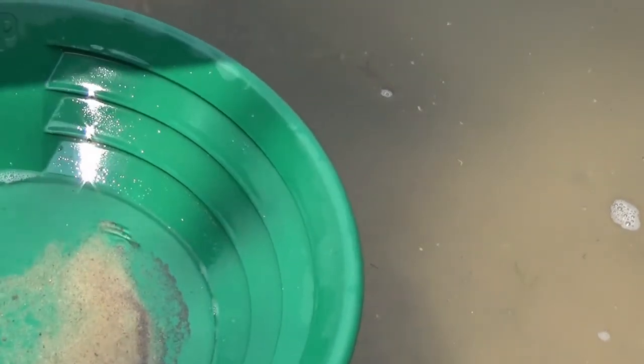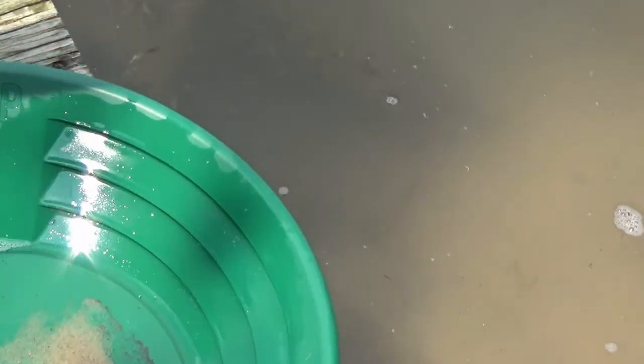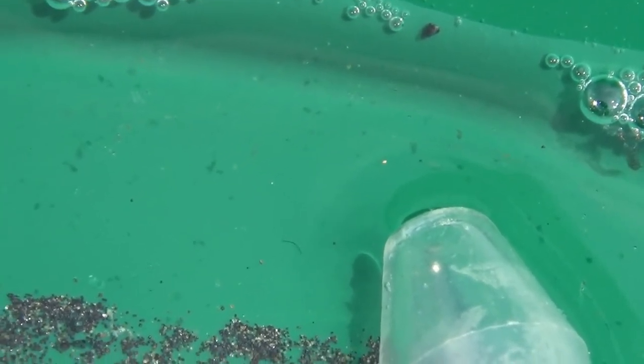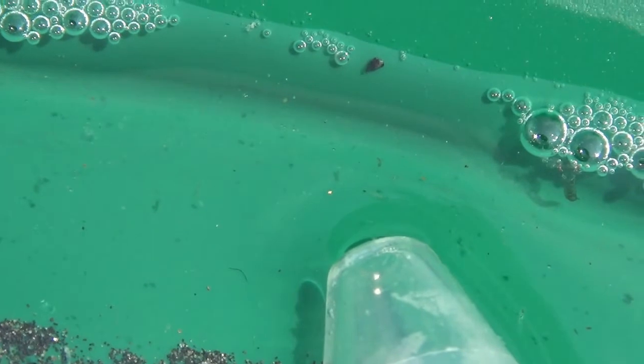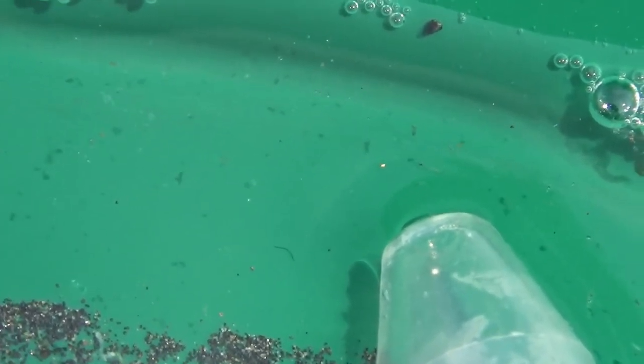I found at least one speck of gold in that pan. I didn't do it live because it just takes time and I'm not really quick, honestly. There's one in here - there's absolutely one there. It's right there - put the eyedropper right there. You can see it in comparison to the eyedropper tip. It's really hard to focus, it's really tiny, but it's there - there's a gold flake.